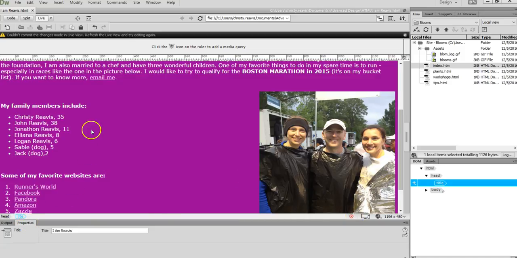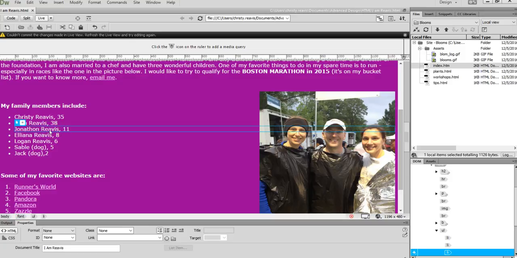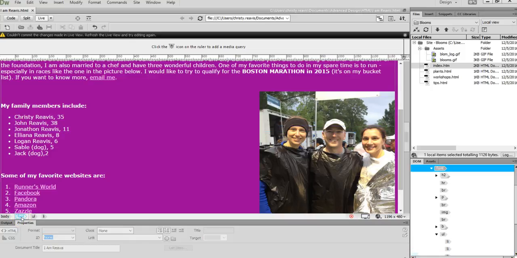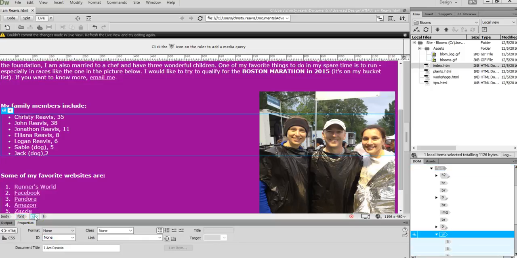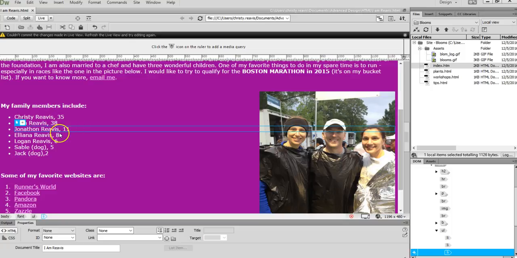I'm going to click back on Properties, go back to our menu here. And then our final item, item number 10, is called our Tag Inspector. So if I click here on this item, the Properties panel changes, but right above that, this little section here will actually show me that I'm in the body. Font is still open. This is something that we're working with. I've started an unordered list, which is right there, and then I am working on one of the list items in that list. So this is called your Tag Inspector. So it's your HTML Tag Inspector. It's inspecting your tags to make sure that everything is working.